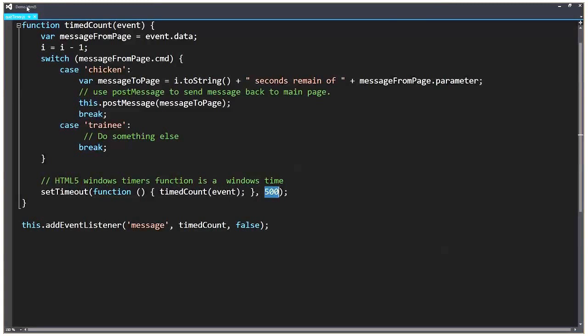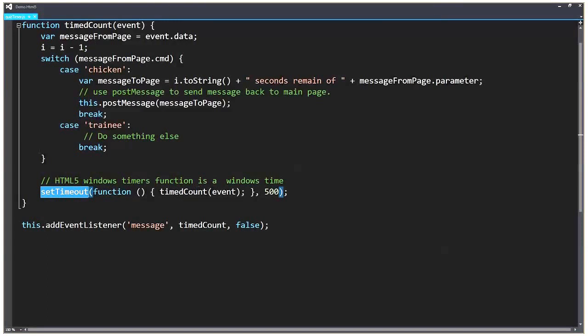Whenever you are tasked with reading from a directory or subdirectory, you keep on recursing until you hit the final subdirectory. So it's very similar. I use that concept in a similar way using this set timeout function. So every 500 milliseconds, this timed event count keeps getting recursively called.